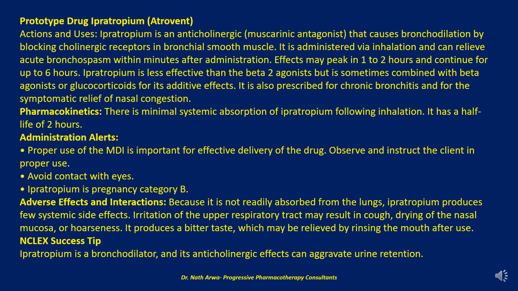Now, adverse effects and interactions. Because it is not readily absorbed from the lungs, ipratropium produces few systemic side effects. Irritation of the upper respiratory tract may result in cough, drying of the nasal mucosa, or hoarseness. It produces a bitter taste, which may be relieved by rinsing the mouth after use. We will now briefly consider an NCLEX success tip. Ipratropium is a bronchodilator, and its anticholinergic effects can aggravate urine retention.